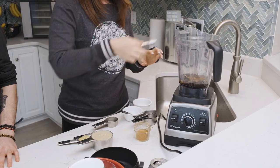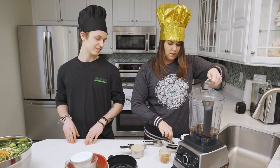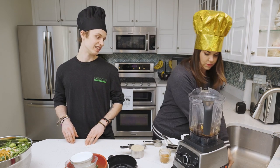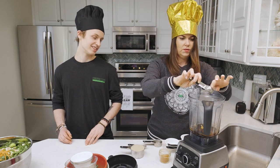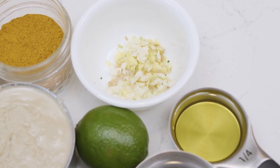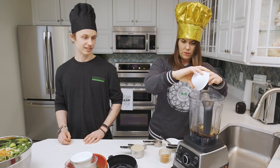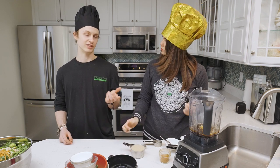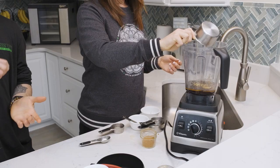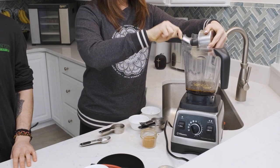Some salt. A pinch of salt. Take the mustard here and actually use this to get all that out. Can't lose any of the mustard. Mustard's good. And then we have some grated ginger and grated garlic. Beautiful. It's not too specific on how small you want it since it's going in the blender. Normally I would grate that a little smaller if I was sauteing, but we're just dealing with the dressing right now, so no worries. And you said to add the tahini in last.